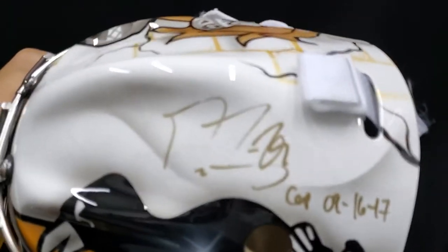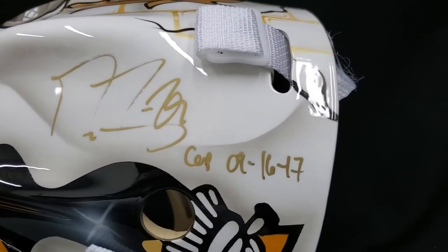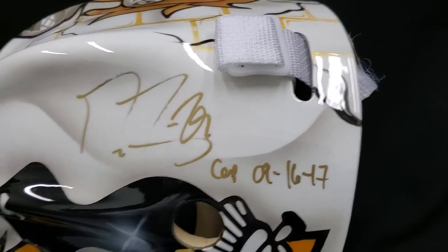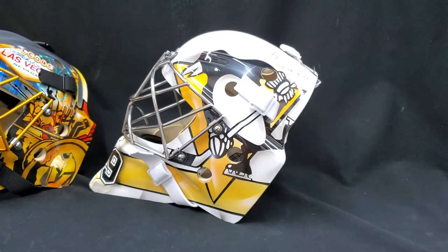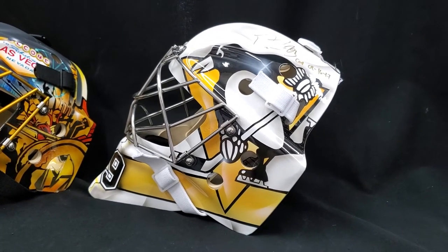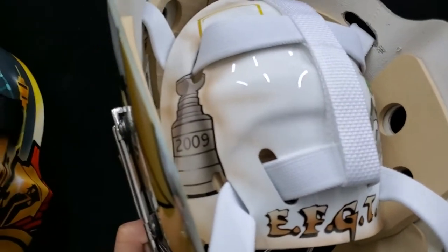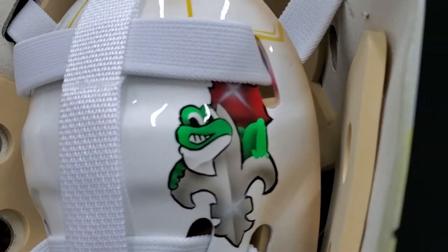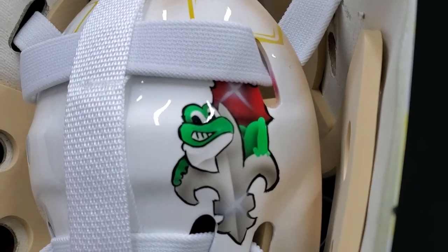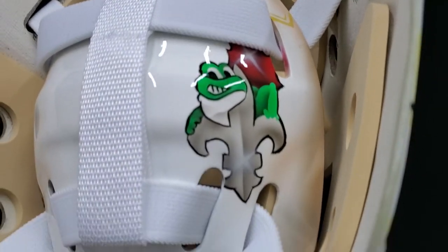We had Marc-Andre sign in gold for this one, with a special inscription of the three years in which he won the Stanley Cup with the Pens. Part of the proceeds are also going towards the foundation of Sorrel Tracy to help educational programs for the kids in Quebec. On the backplate you have '2009 Stanley Cup.' There are what I think are the initials for his kids, and he's got a frog and a flower in the Quebec sign — very meaningful pictures and artwork for Quebec people.